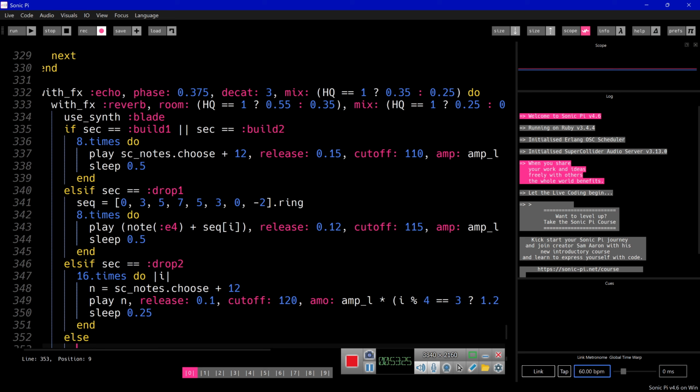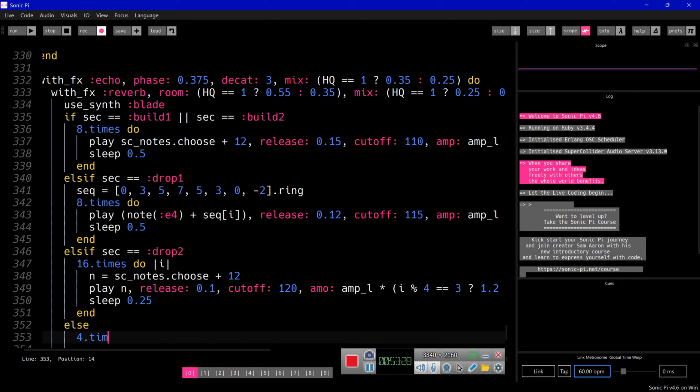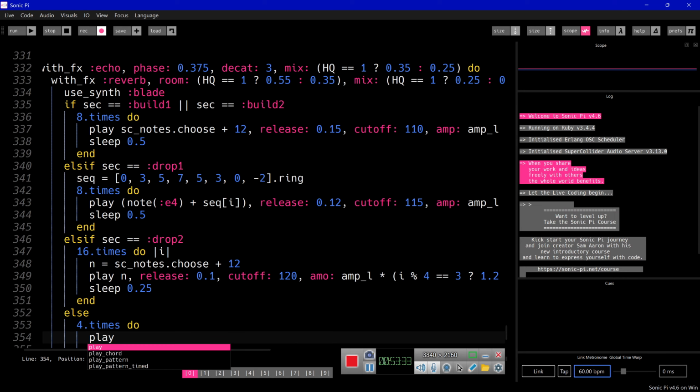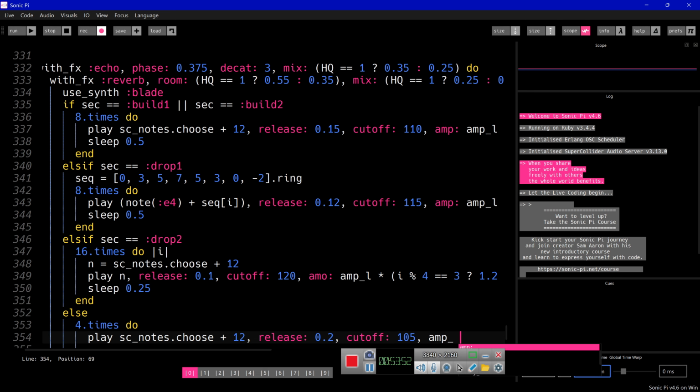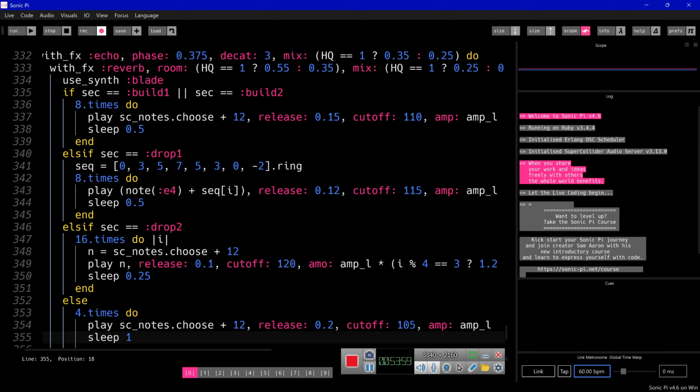here. Then we have a 4 times block, 4 times 2. And here we play the scale notes, choose plus 12 again, and with release of 0.2 and cut off at 105, and the amplitude of amp L. Then we have a full sleep 1.